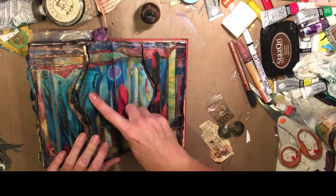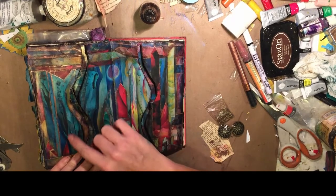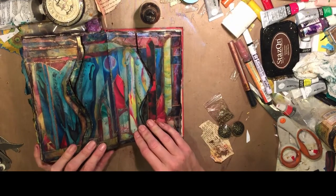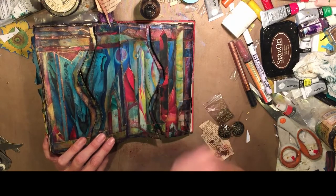I went over this white skull. You may remember it was kind of a gray-white skull. With a blue watercolor pen. You know, it's layers and layers between acrylic paint, inks, everything. Then I'd put it down, take it up, put it down, take it up.